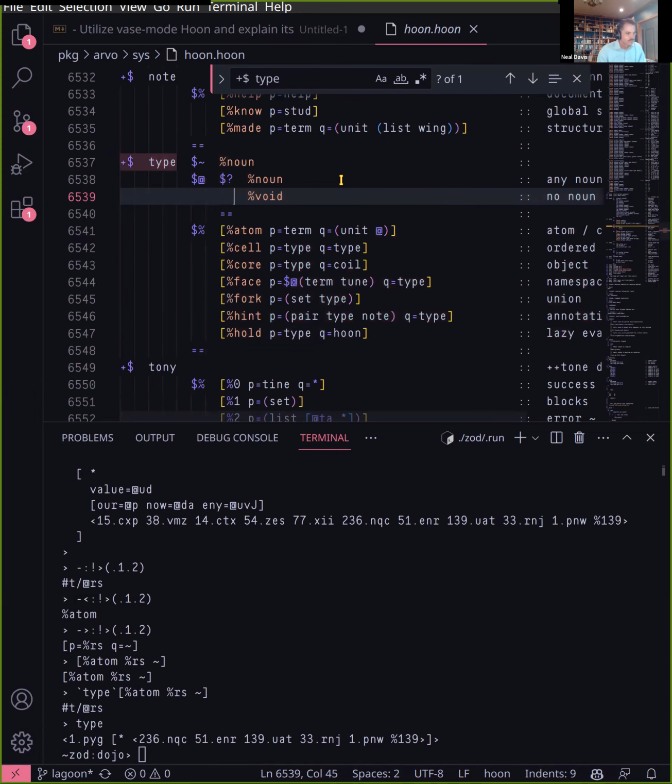All right. So in Hoon, what we're going to say with type is that it's a definition within Hoon. It's a way of specifying a set of nouns. So at some level, we could say something's an atom, and this describes the set of all atoms, or we could say it's a cell, the set of all cells.